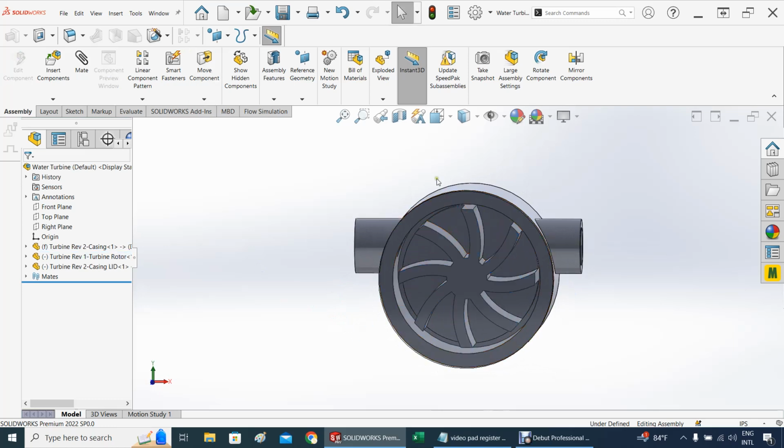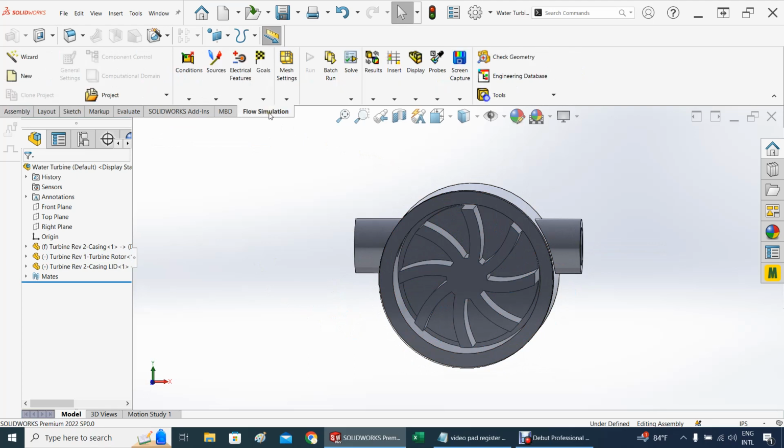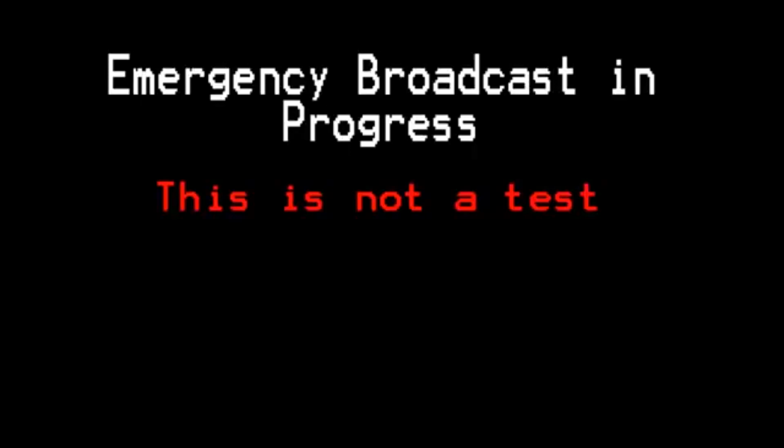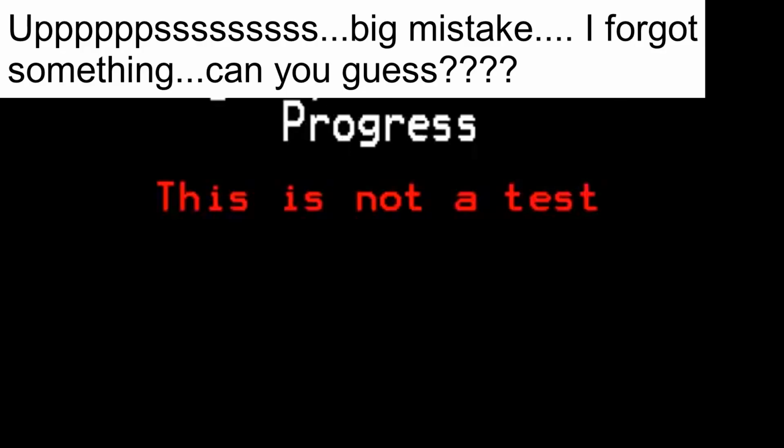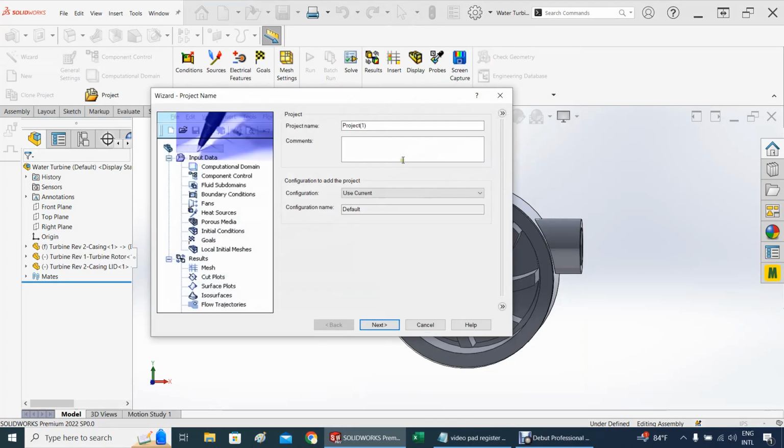Let's see, from here we go flow simulation. We're going to go to a wizard. Start this project. It's going to be called water turbine.